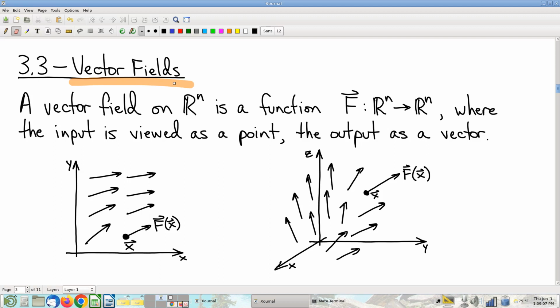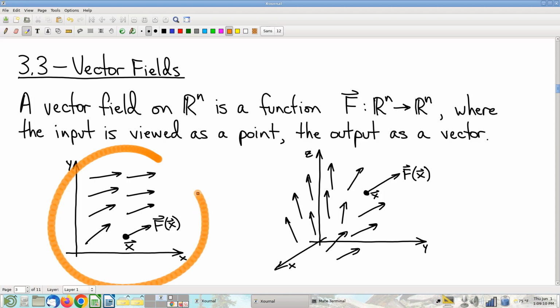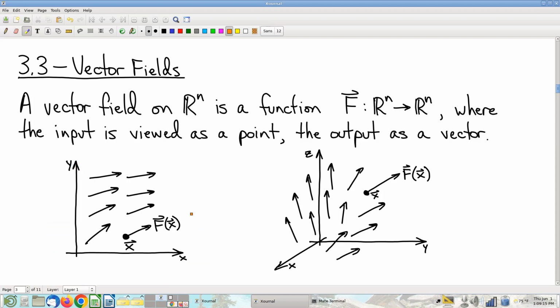So here we go. A vector field is, you think of this picture as the short version. To be rigorous about it, a vector field is a function such that at any given point in your domain, Rn, such as let's say this point here in R2, for any given point, this vector field function gives you a vector in the exact same vector space, so also in Rn, but which we are going to view as being a vector and not as being a point.